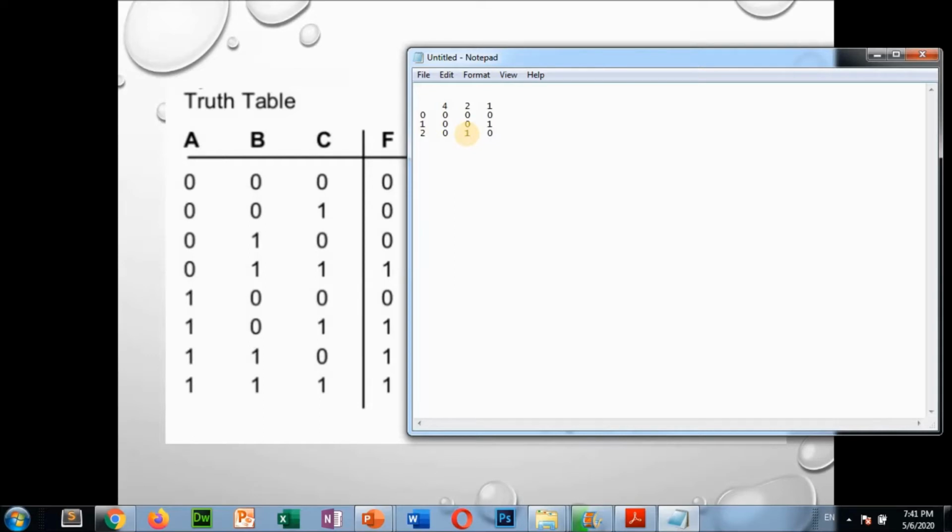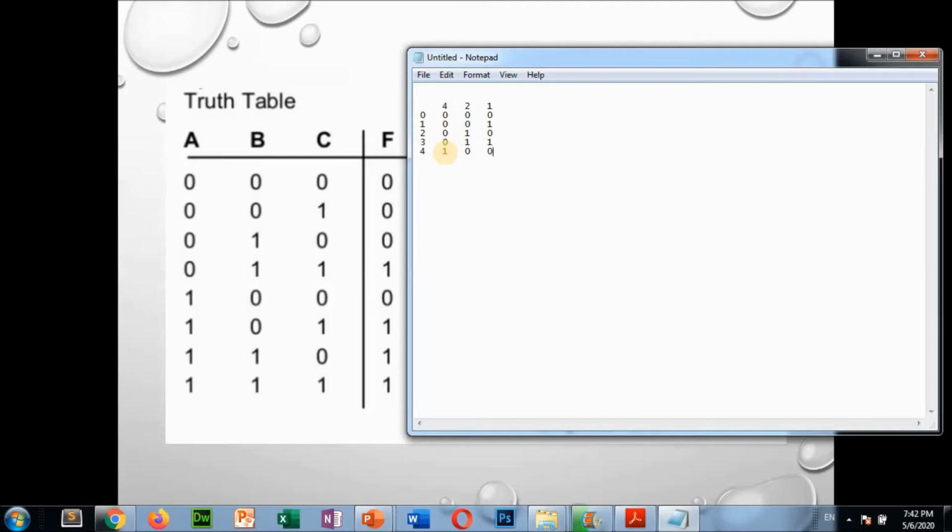Clear? After that 3 is needed. Now for 3, how will you get 3? This 2 bit is required for 3. This 2 is also required and this 1 is also required. That is why this 4 bit is not required, that is 0. And which we need, there you have to write 1, and here you have to write 1. That means 2 plus 1, 3. Clear? After that 4 you have to write. For 4, only this 4 bit is required, that is why here we have to write 1, and the remaining 2 are 0.